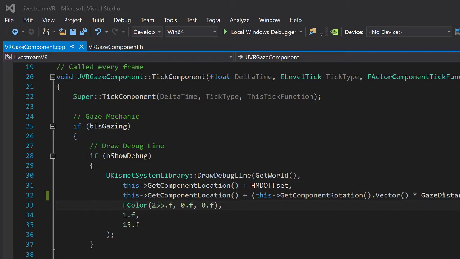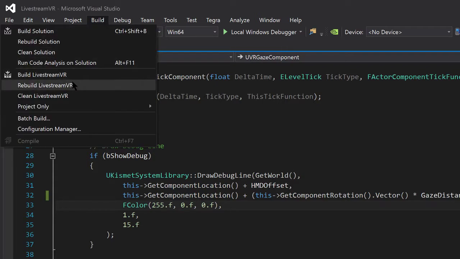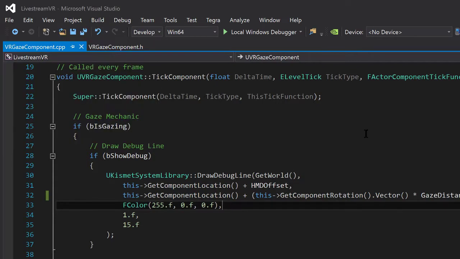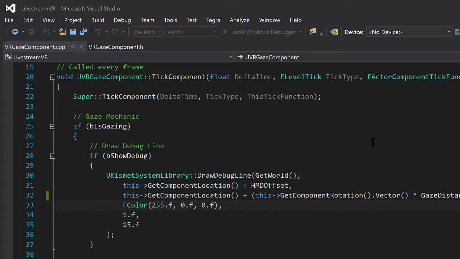Where was I? Do build. Should be the hot reload there. That's the profile that I have. Okay.